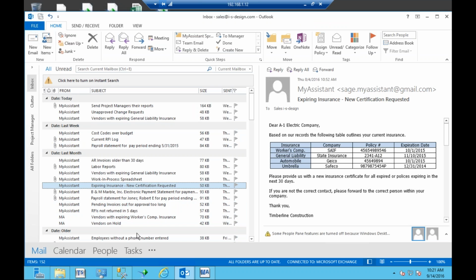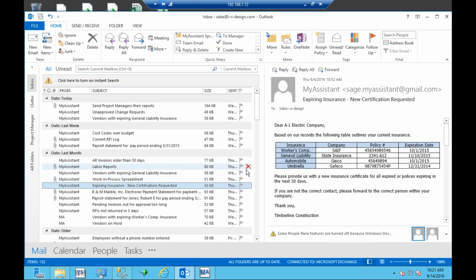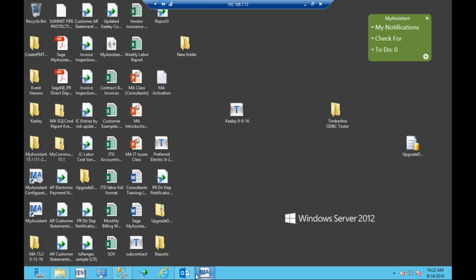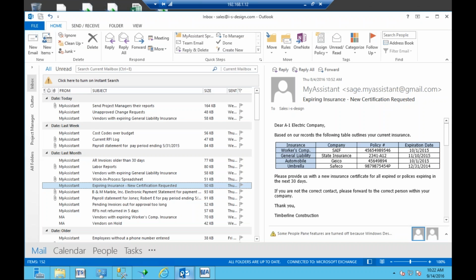Another example might be AR past due invoices. You can send letters to customers informing them of any sort of past due invoices that has come out. So from an AR standpoint, you could create a notification that would be, go and scan the database for anybody who owes you money that's greater than 45 days, and organize a notification to go out to those customers with a copy of their unique statement? That's correct. Yep, that's correct.